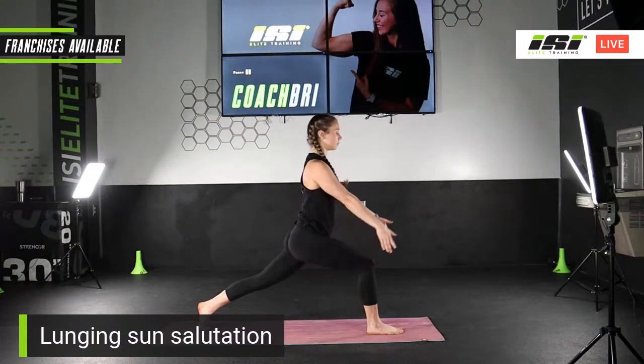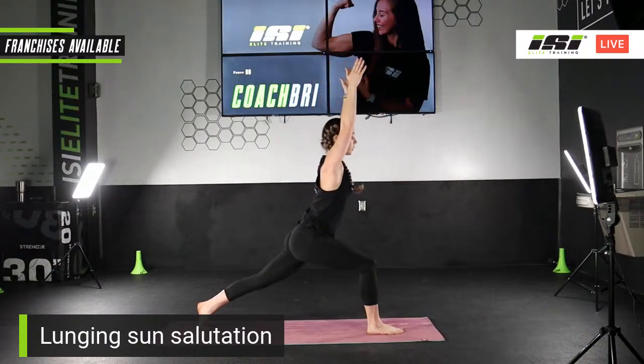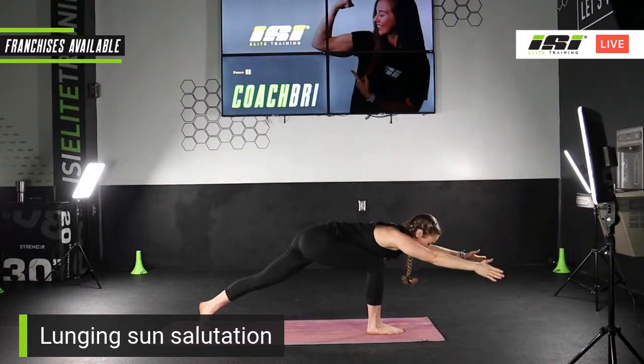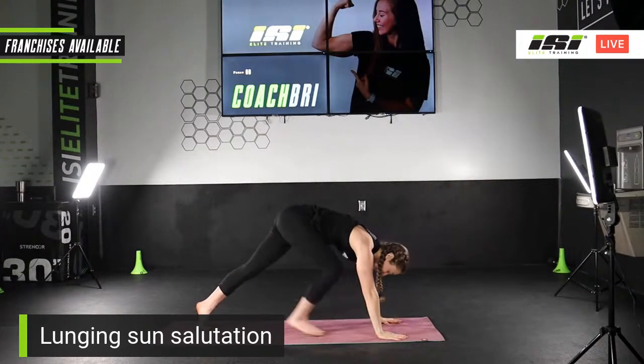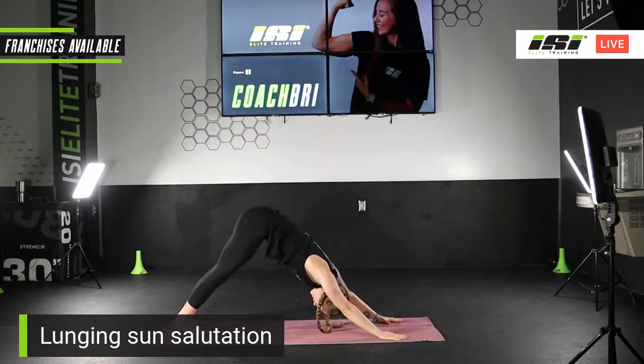Good. Inhale. Arms back up. As you exhale, connect the chest towards the thigh. So reach the hands forward on top of the thigh. You're laying down, and then hands down to the mat. Step it back. Downward facing dog. We're doing all of that on our left side.